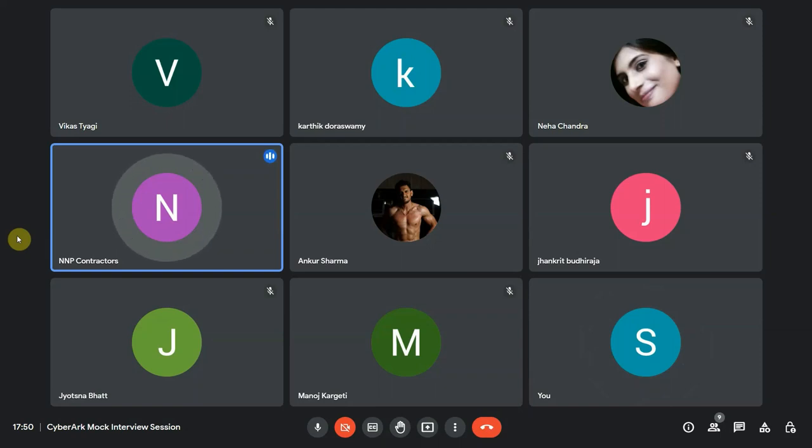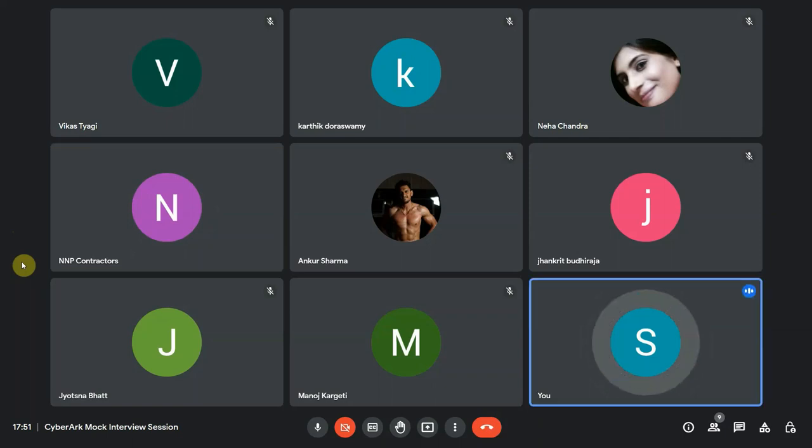That's one part. But once you have an inventory, what is the step-by-step process? Let's say in end users we first create a safe, then select the platform and so on. Yes, that's how we go step by step. We add the account properties and then add the account. It's the same as normal onboarding. You give the account name, the address, and the password if it's provided, or you can onboard without a password also. And you need to select whether it's Windows, Linux, or which type of account it is.